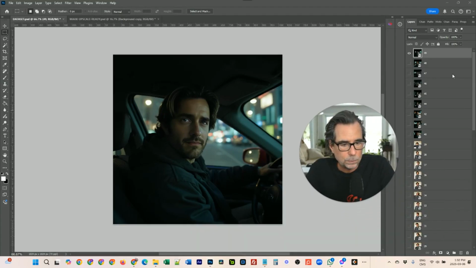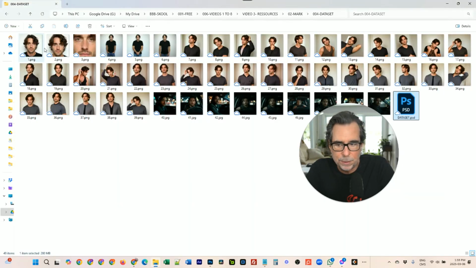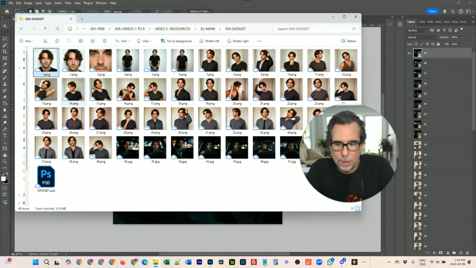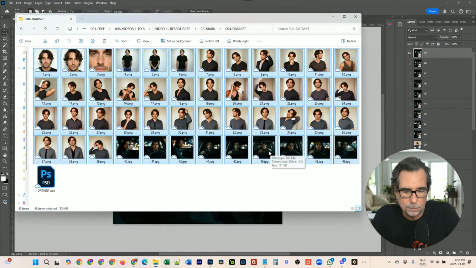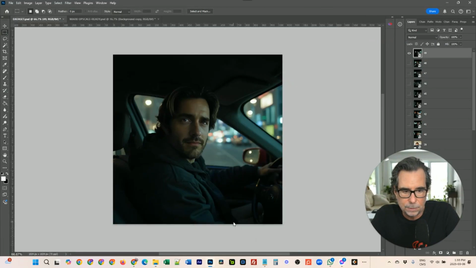Once I create a new file in Photoshop, so I do file new and say 1024 by 1024, after that I just take all my images and I just drag them into this, just like this.